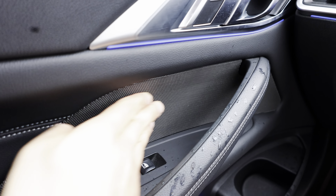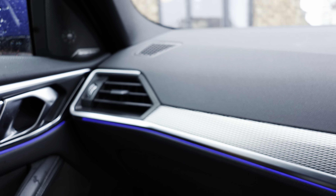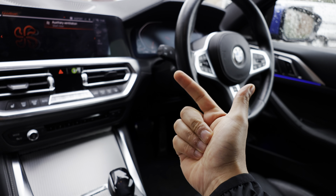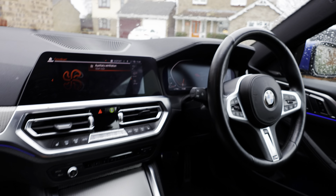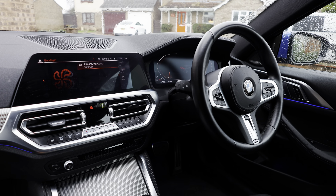Over here you've got a massive Harman Kardon speaker, and also on the side door you've got Harman Kardon. In the boot you've got a shelf. It's also got a heated steering wheel. It's got the pro pack plus, tech pack, sport pack, M Sport pack — four packs in total. What a lovely car — 30,000 pounds.